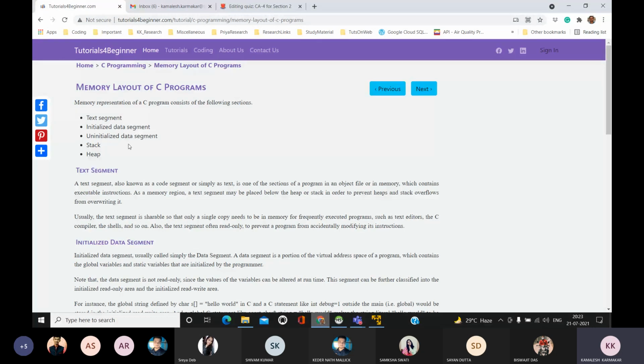So what is text segment? As I have just written it here, text segment is basically the memory which is required for the programming logic. You have written some programming logic within that program. Whatever code you have written, that code needs to be loaded in system memory. So in memory, when this logic is being loaded, it will be kept in a different segment.